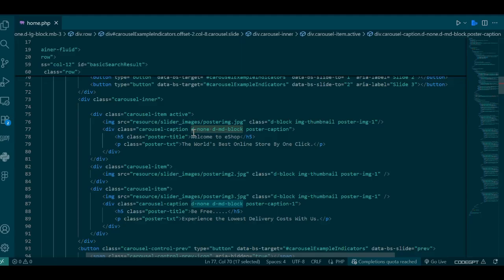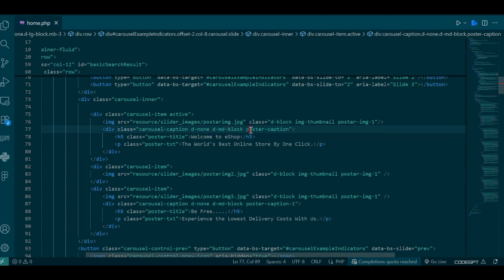It shows them only on medium devices, like medium screens. d-none stands for display none. This d-md-block means display on medium devices, but the format should be a block.